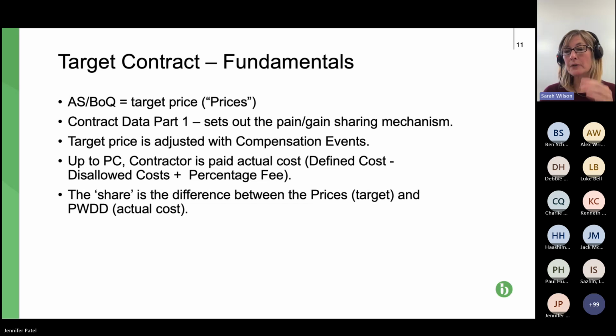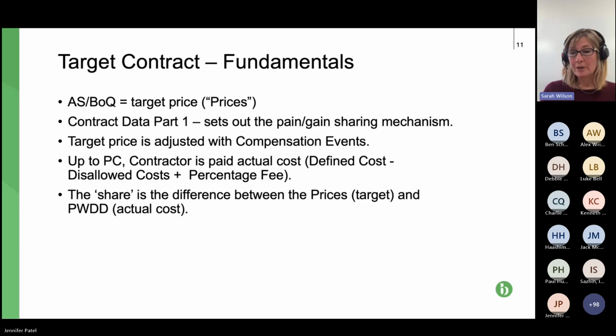Disallowed costs are costs that the project manager can deduct, so costs the contractor or subcontractor is not entitled to. It would include, for example, time spent by the contractor that's just wasted time. Have a day where nothing gets achieved because, I don't know, the site manager or somebody important on site for the contractor doesn't turn up, so that stops everyone else from working. That would be a disallowed cost for obvious reasons. And there are various others, less silly examples than that.